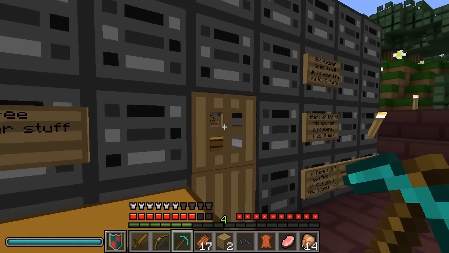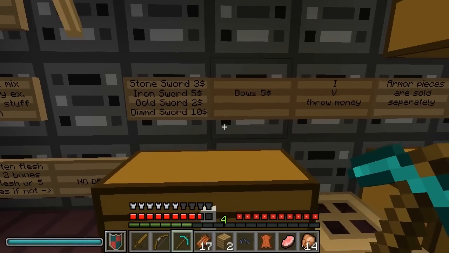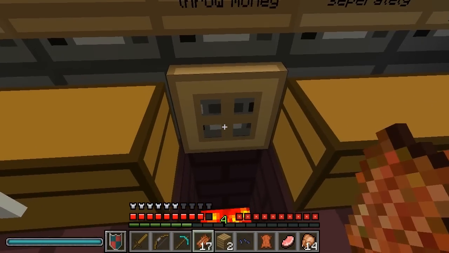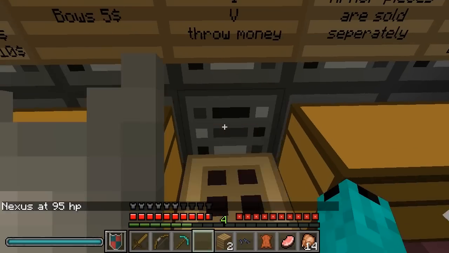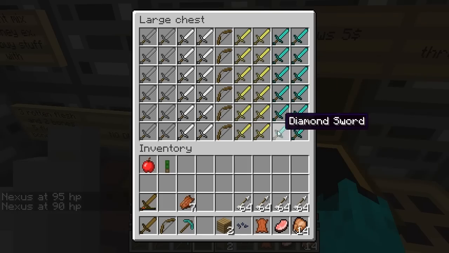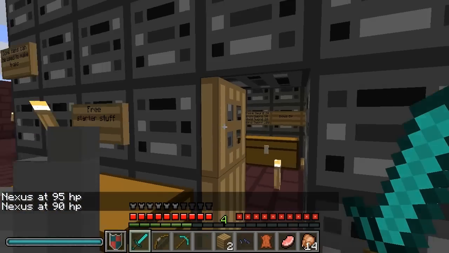In fact, let's see what's in the shop and what's available. Okay, diamond sword 10. Oh, I can afford that. Okay then, awesome. There we go. Diamond sword acquired. Well, that was easy.